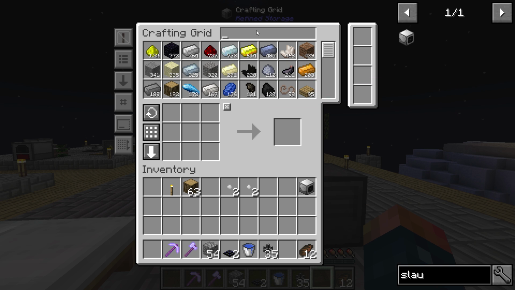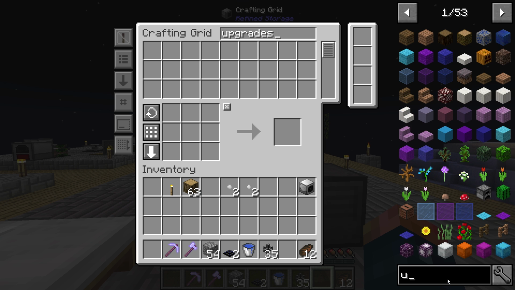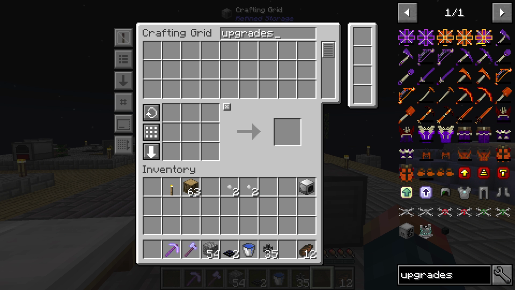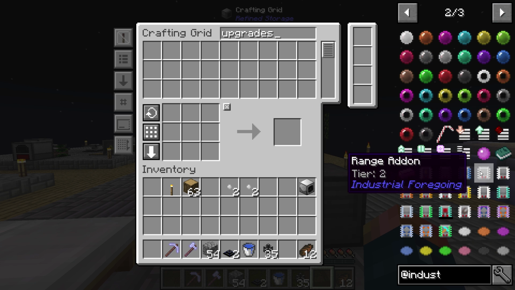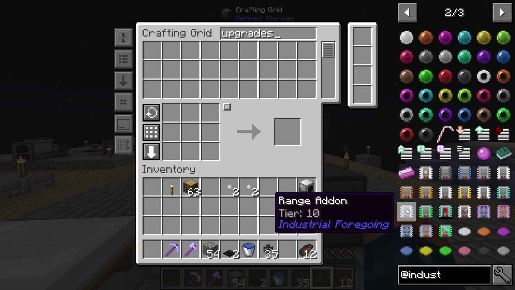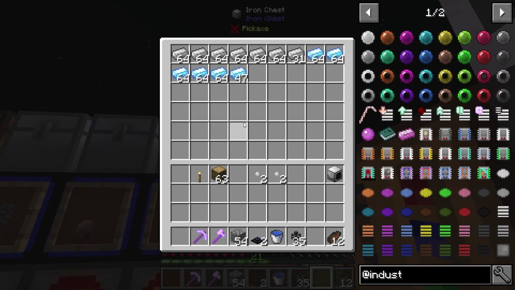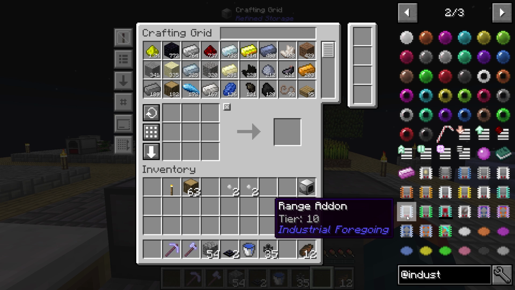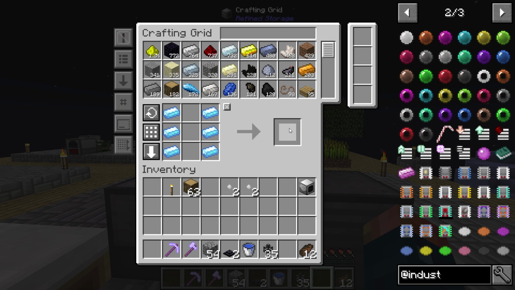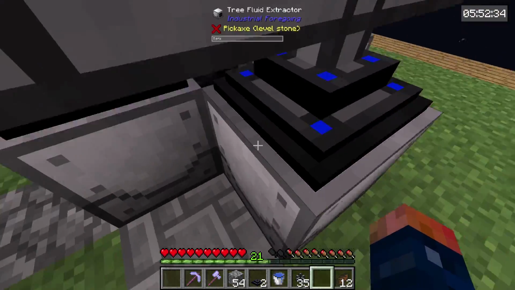Alright, and then we're going to need some upgrades. So, let's type in upgrades. Maybe, oh, Industrial Foregoing. And Industrial Foregoing will have what we need. So I can go with probably the biggest one, which is platinum. Just make a huge range. I think that'll be perfectly fine. It's not going to cause any issues. I'll just go with the near biggest range. I think this is the biggest range on these. And this is going to require some plastic as well. But we should have, I think, close to enough. Alright, this already broke.